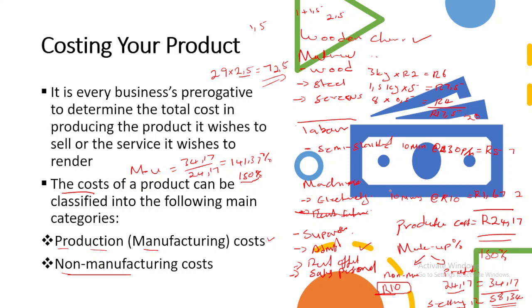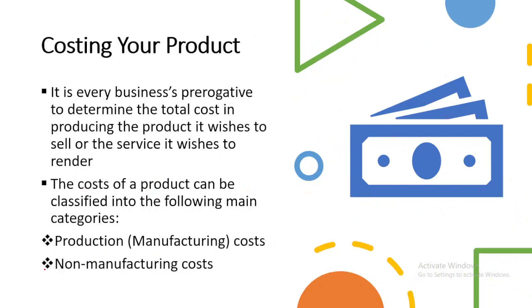So therefore, this is what this whole lesson is going to be all about. The lesson is all based on being able to identify all of these costs and then also being able to put a price on your product. So before you just sell something, understand the costs that were involved in buying the assets, bringing the assets to your store, and then you can add up all the other additional costs that will be involved in making sure that the product gets to be sold.